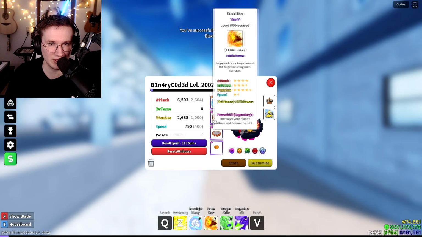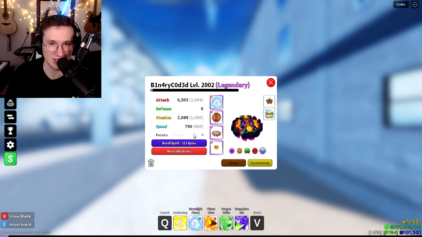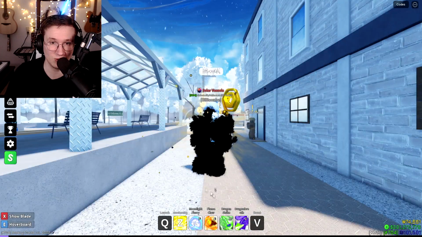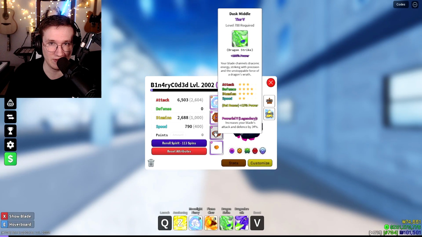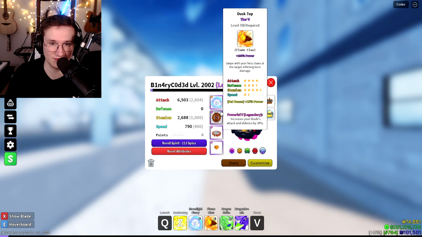Well, it's a little bit different in terms of here. I think we have lost about 500 strength, because we were almost at 7k as far as I believe. I don't know about the HP department. Let me actually whip out that blade and see. We have a little bit less HP as well. So I think overall in general, the Dusk is going to be a little bit less of everything, because you can see, especially on the Dusk middle part, it's only 4 stars. And here's another 4 stars. Same goes for the attack.